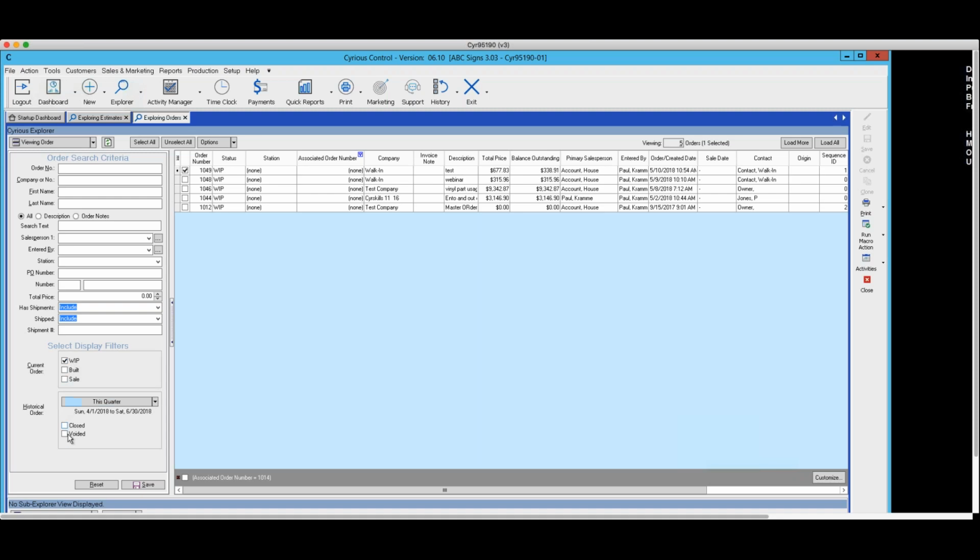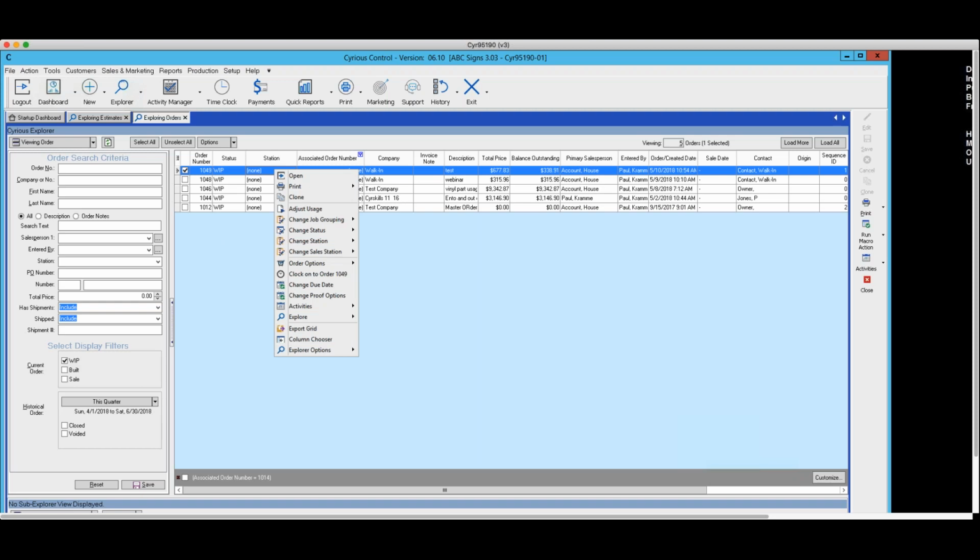Now, all of these statuses have their different set of stations, and the stations are here. If I want to change the station of stuff that's in WIP, I can come down to change the station. These are the predefined stations, and it gives you a flavor of where it is in the life cycle.